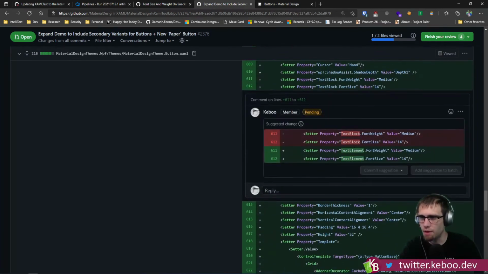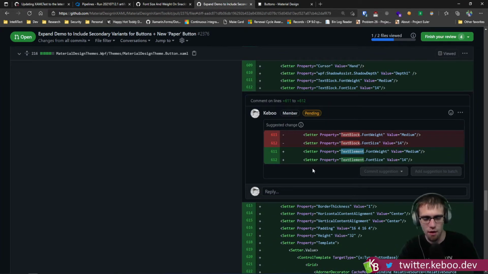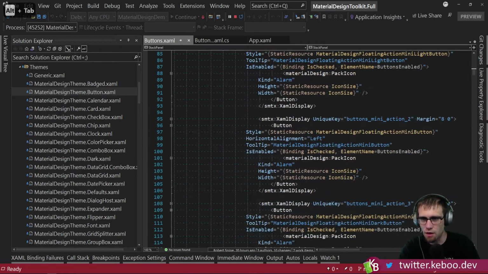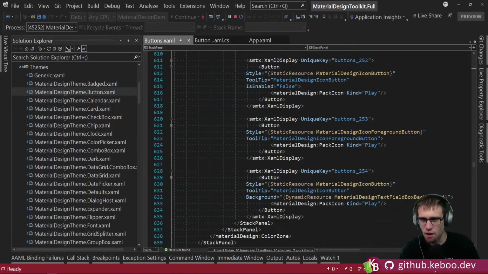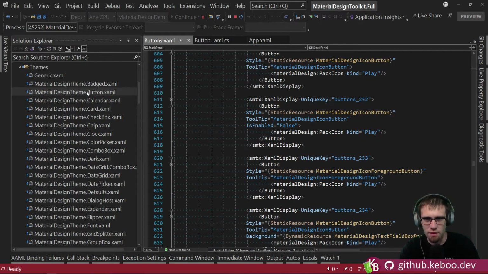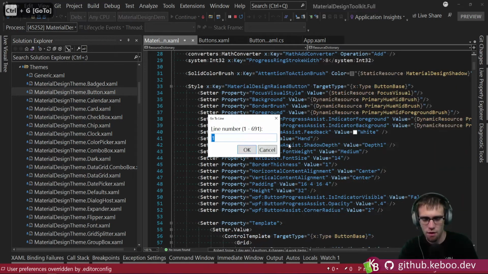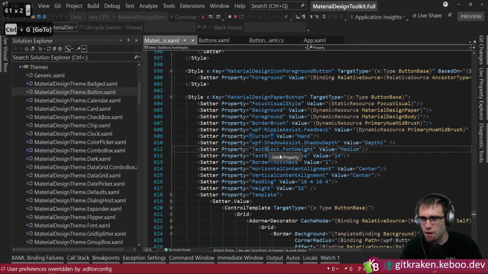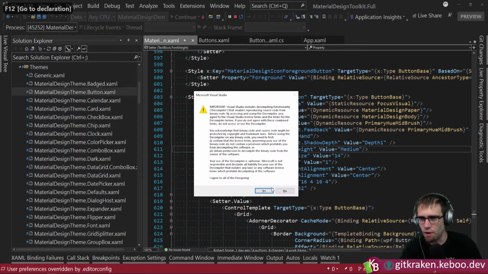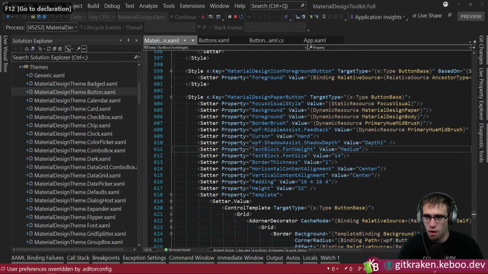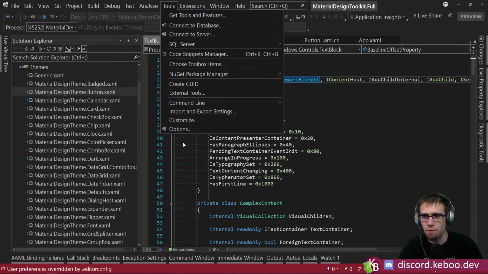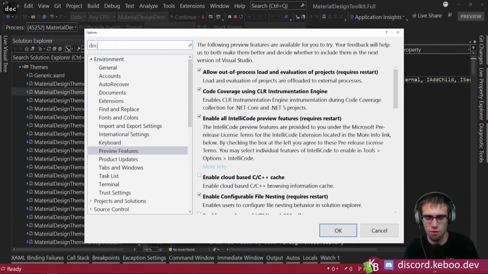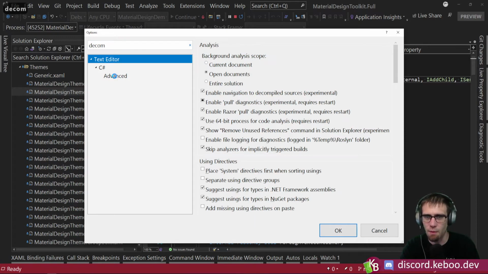Oh, the comment here on text block versus text element. So if we go and look at, let's see, 611 and 612. If we come here, this thing's quickly getting out of hand. 611. Oh, that is not the right one. This is the one we want. G611. So if we come in here, I should be able to F12 on this. Yes. Oh, for those people curious what that pop-up was, let me show you. If you come into your tools options and you search for Decompile, there's an option in here.